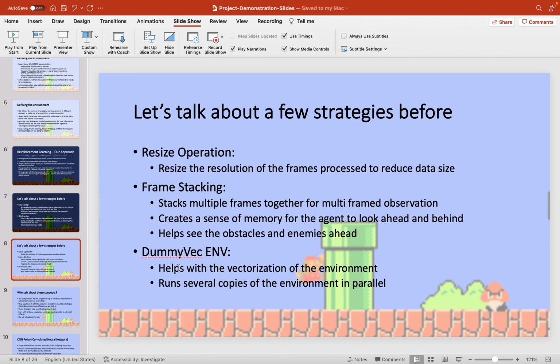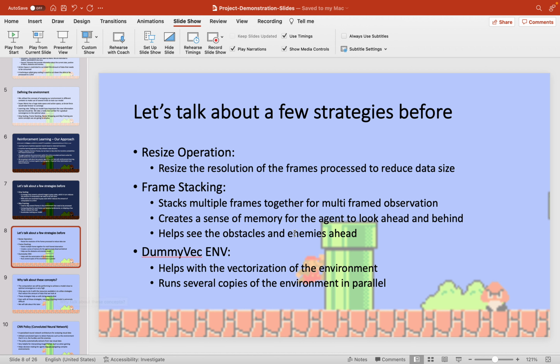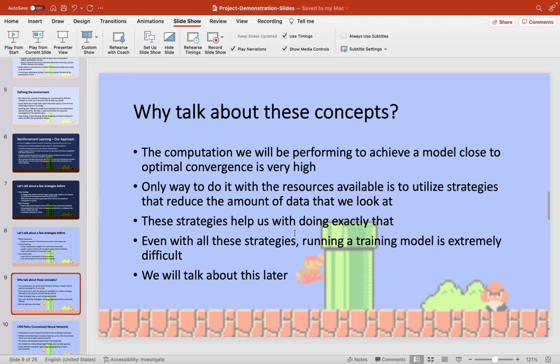We can stack multiple frames together, which creates a sense of memory for the artificial intelligence agent, and it helps it see further, so Mario can actually see further. Dummy vector environment. This helps us with vectorizing the environment, which helps us run several copies in parallel. This is again done to cut down the computation size.